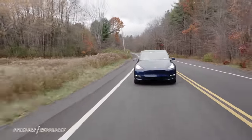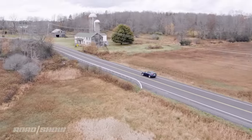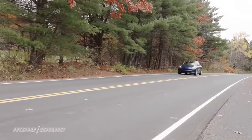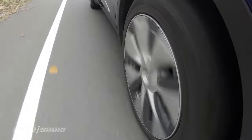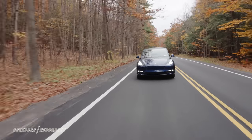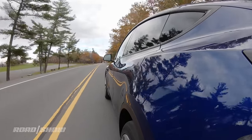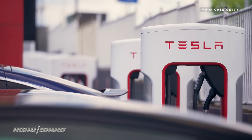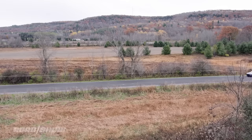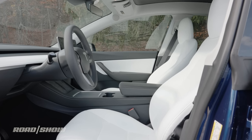Even on the highway, where a lot of lower-powered EVs run out of steam, the Model Y leaps forward. Keep in mind, this is the Long Range Model Y, not the Performance. I don't know why anyone would spend the extra $5,000 and give up 27 miles of range for the Model Y Performance — it's plenty quick as it is. The Model Y is EPA-rated for 330 miles of range on the 19-inch wheels. Tesla doesn't quote a battery size anymore, but the pack is somewhere between 75 and 82 kilowatt-hours, sitting down in the floor. That's backed by the nation's most comprehensive and, in my testing, most reliable charger network. In fair-weather range testing, we've been seeing pretty close to the EPA ratings, and the car does a great job of estimating range remaining when you use the integrated nav.